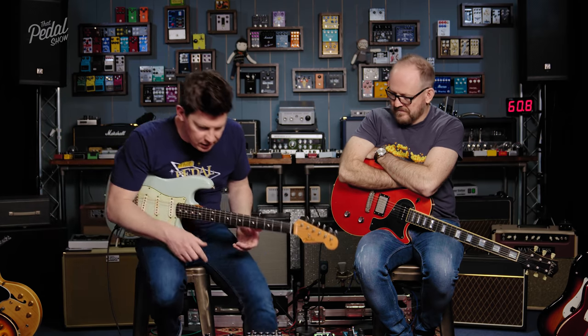Certainly, one of the things I've been very quick to criticise a lot of transistor amps for in the past is that their reaction to overdrive pedals is really different from what you'd expect from a valve amp. And I say different, I don't say worse, I say different, because it's what you're used to. So the final test for that will be this.